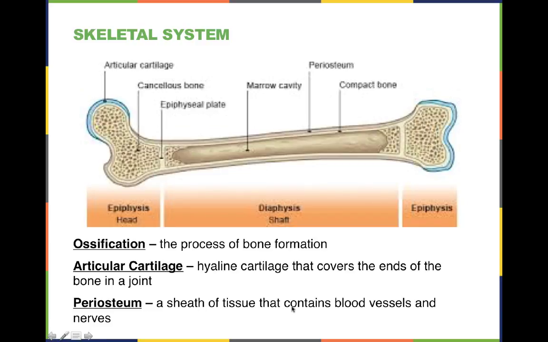And this membrane or sheath of tissue contains the blood vessels and nerves, and it's called the periosteum. Now, this periosteum is the only part of the bone that feels pain. So when you want to do something to the bone, if you want to numb it up, all you have to do is make sure you spray the periosteum with your numbing agent, and once you enter the bone, there's no pain felt.